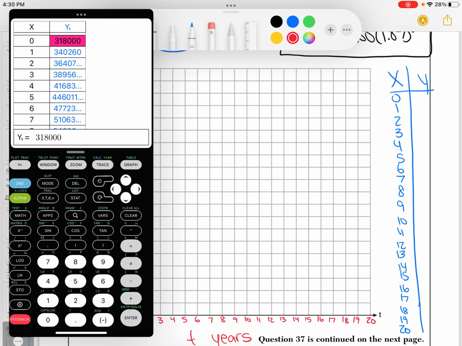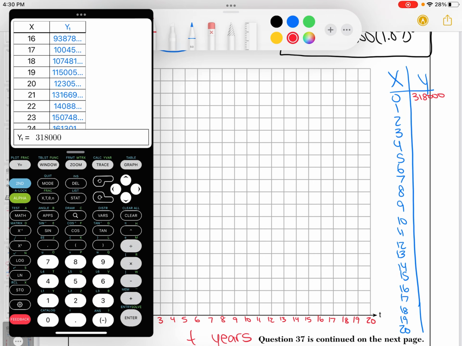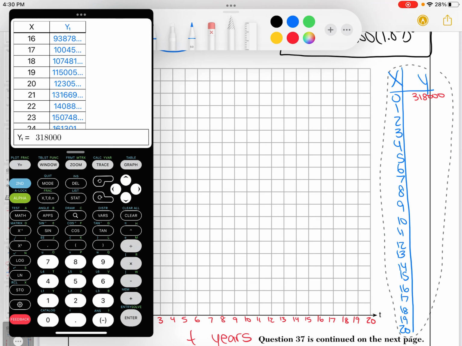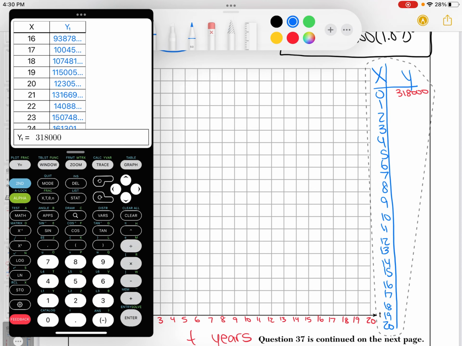So these are the values I need. I have to go from 318,000 as my low, so 318,000 for 0, all the way up to 20, which I'm sorry you can't see it on my calculator, but I am just going to copy it from my key. I need more space. Why did I make my table so far over? That was not very smart. So I'm just going to slide it over. There we go. So my 20 has a value of 1,230,559.659. Okay. Ew. So you need to know what that number is.